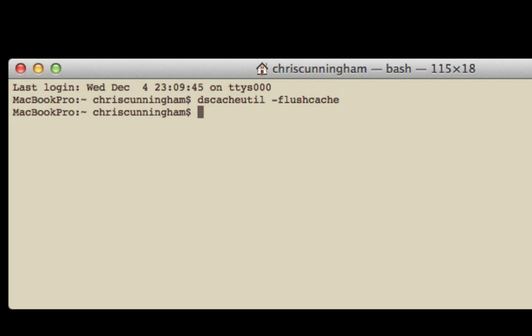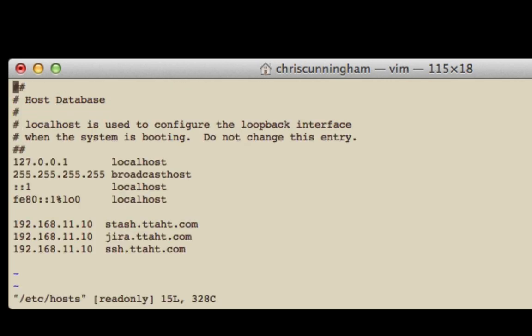This is useful when you edit your host file, when you're creating your own websites and your own network and stuff, which is located just here. So if we use a text editor, vi, type vi /etc/hosts, and you can see I've got some basic ones for my own local server in my own internet. When you add entries to here, you have to flush your DNS in order for it to take effect on your network.